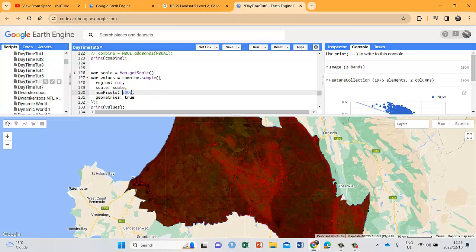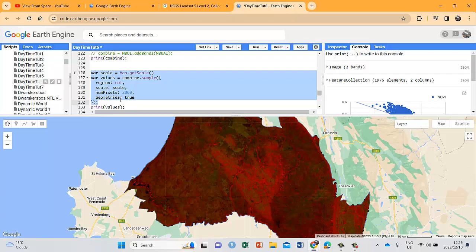That's up to you. Okay, so I'm going to scale it, meaning I'm going to generate my 2,000 random points within my region of interest. I'm going to accept the geometries, meaning the x and y coordinates of that specific random point. So here I'm creating random points because, remember, the region of interest is too big to do it for the whole region.